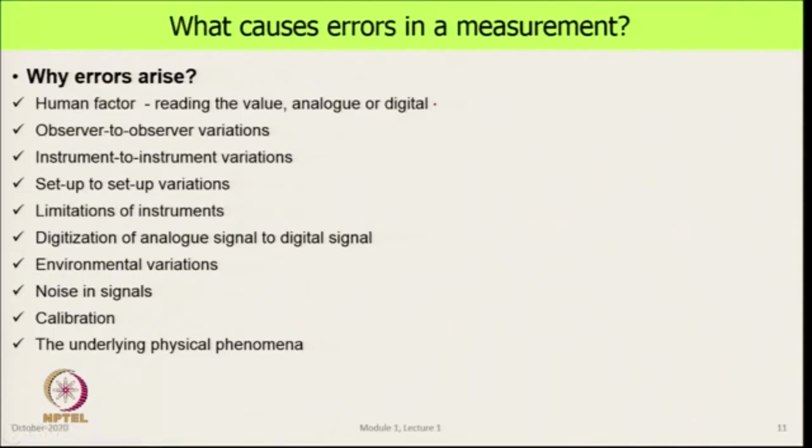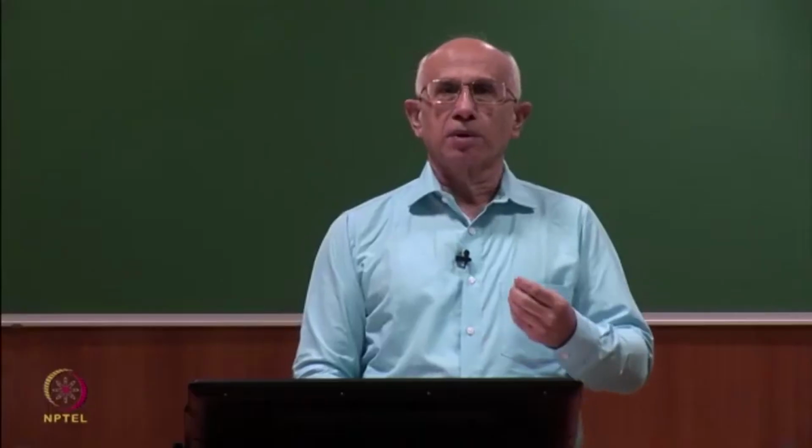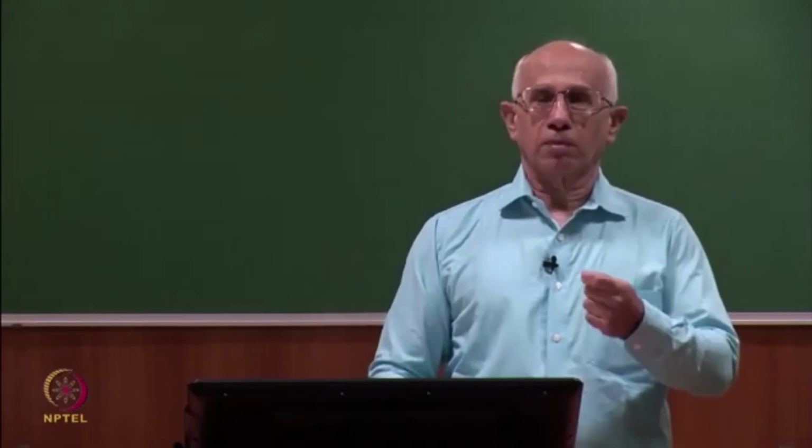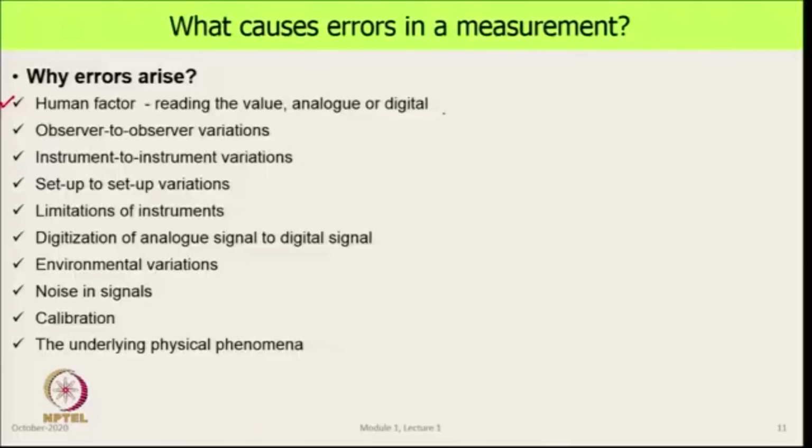First, I have listed the human factor. Every place we are reading what the value of the instrument display is, and that could change depending on the instrument, its own characteristics, and also sometimes it depends on the human response. A good example of that, where you can get different numbers by looking at it, is something you have studied in schools as parallax. Sometimes the pointer or the value lies between two markings, then what do we do? So, there is a reason why error is coming up from that point.